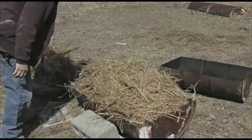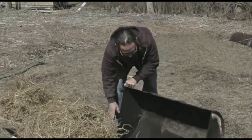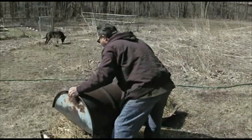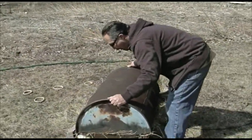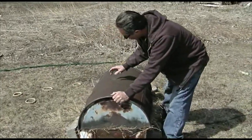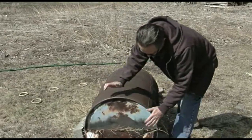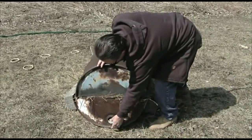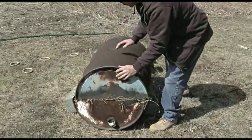Okay, now I'm going to put the lid on. This is the other half of the barrel. And we set it on there. And this has some holes along the top here, and you can control it by moving it back and forth, a little amount of air. And on the bottom, there's a hole at either end that the air is going to blow through.